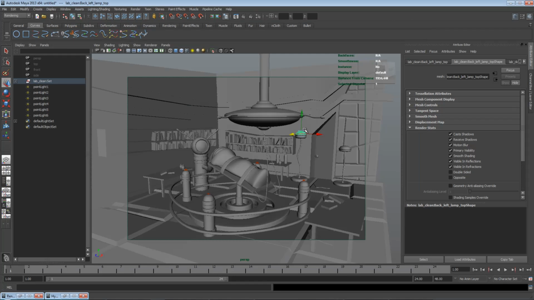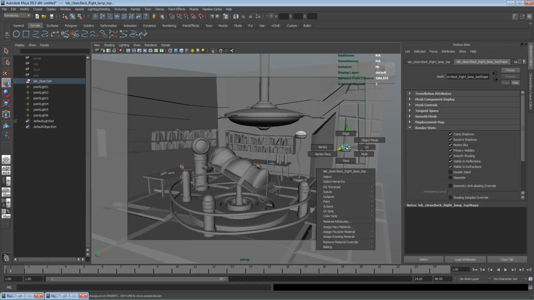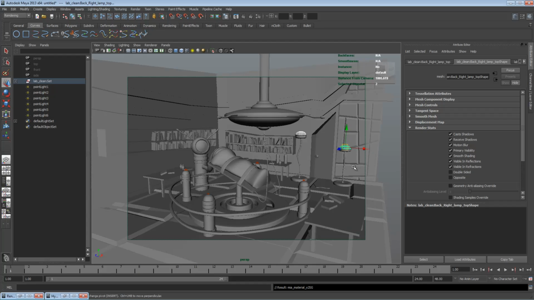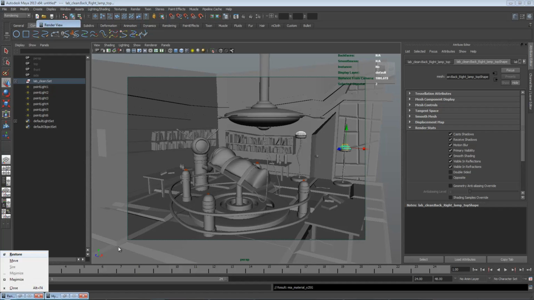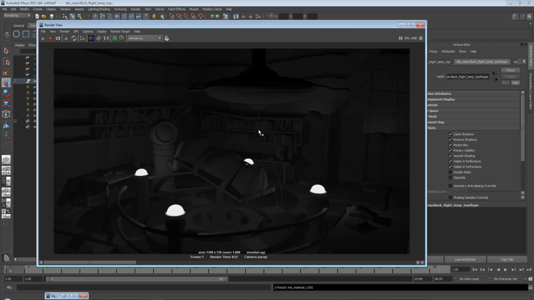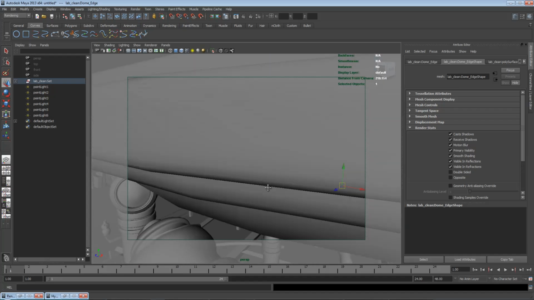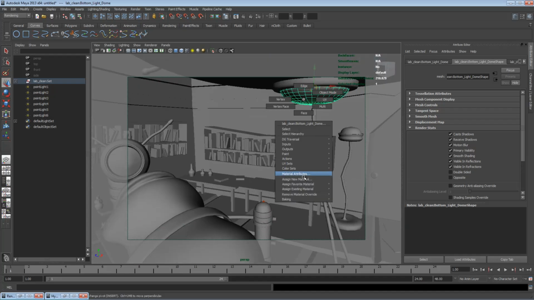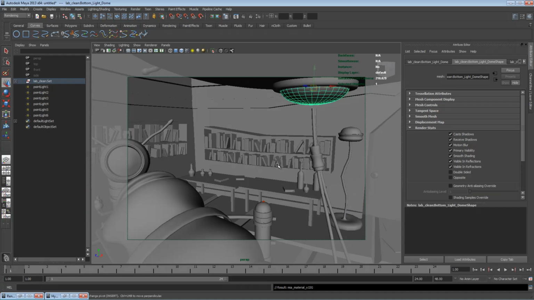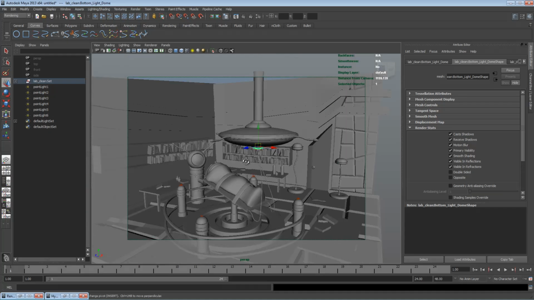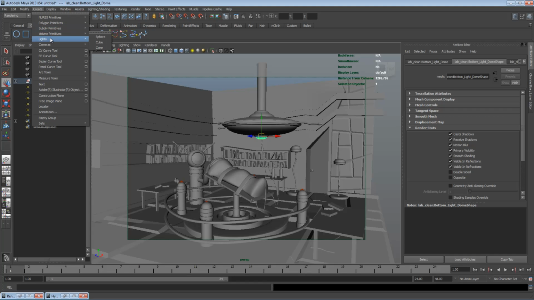And I'm actually going to hook up the same light shader material we used on these to these. So light top. Okay, so that will just give us the glow on the tops of these objects that these ones have. And we want one final light now, which will be up here. So before I do anything, I will actually assign the glowing surface material to this as well, and create a new light.